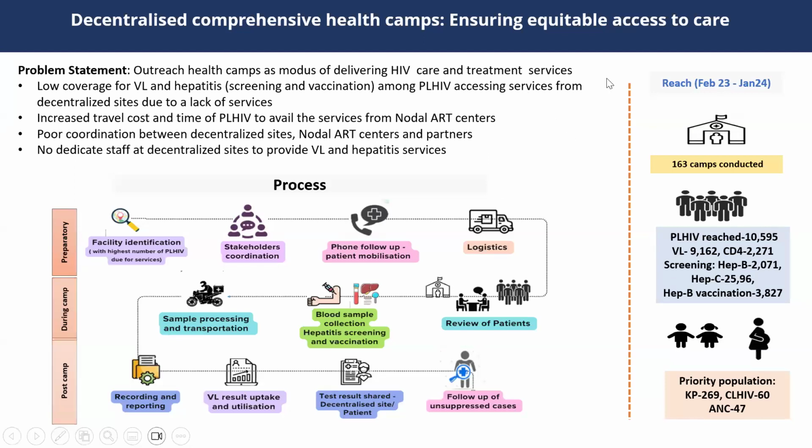Now, this is another very important one. What some of the centers are doing is they're also doing some camps. For example, if there are some patients who are in an LAC and they are unable to travel, or there are patients who are in a nodal ART center but have difficulty traveling, they identify a nearby LAC or any other public health facility. The DAPCOs there or the staff from the ART center call these patients, try to group them in one site and conduct these comprehensive health camps, or a health camp where they actually do different things.